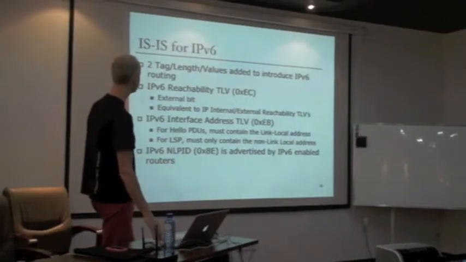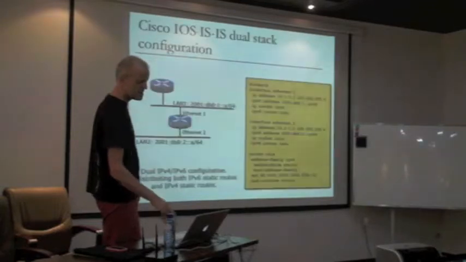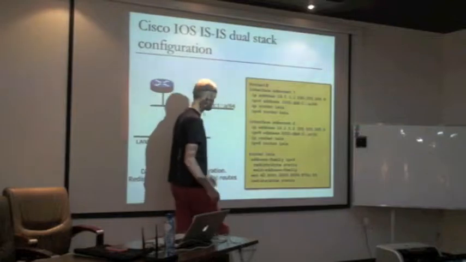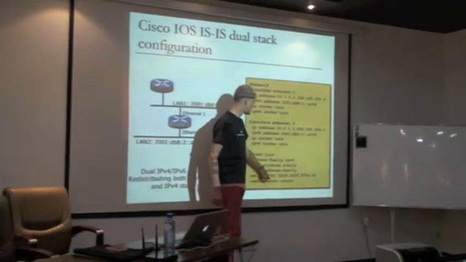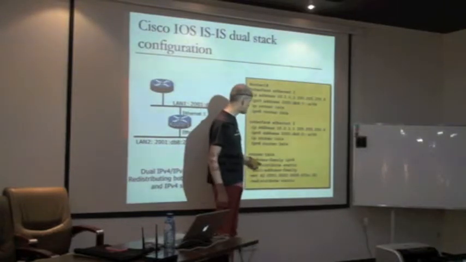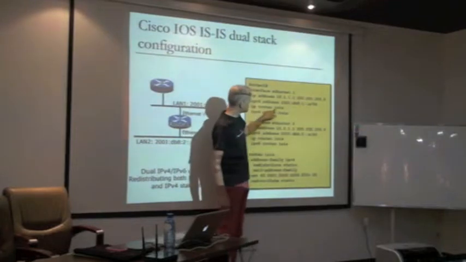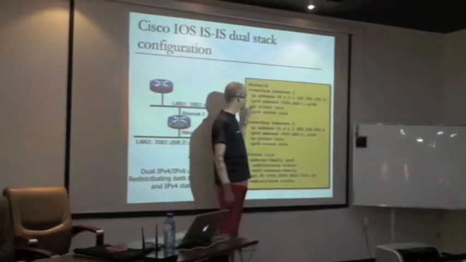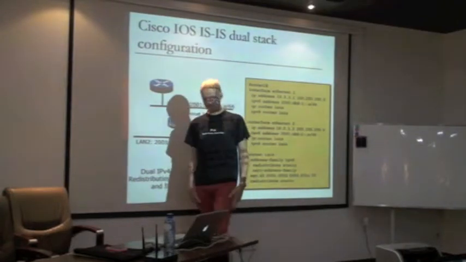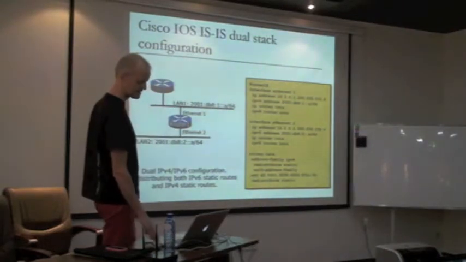So we've got 2 TLVs: reachability and the interface address. I won't really bother with them. But we look at the configuration. For ISIS, we've seen router ISIS, and we've got the NSAP address here. We just have a v6 address family for any v6-specific content. We've already seen IP router ISIS on the interface. To enable v6, we just do IPv6 router ISIS on the interface, and that puts the interface running both v4 and v6.